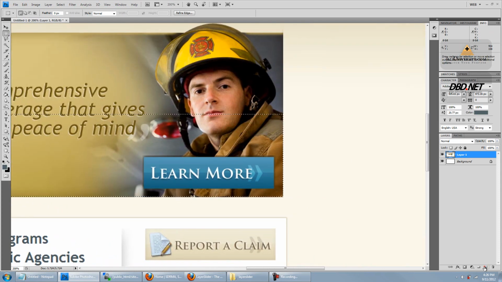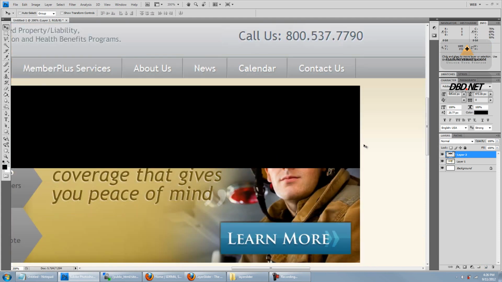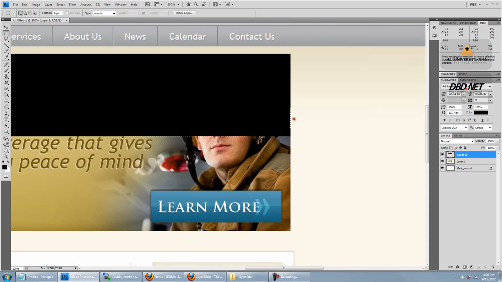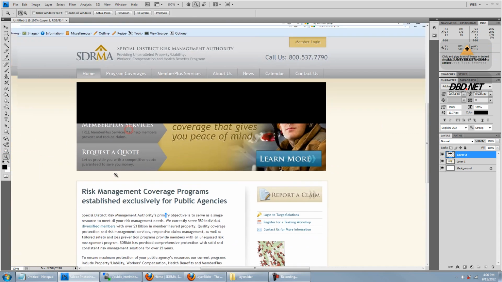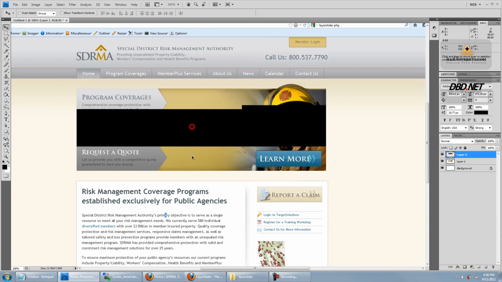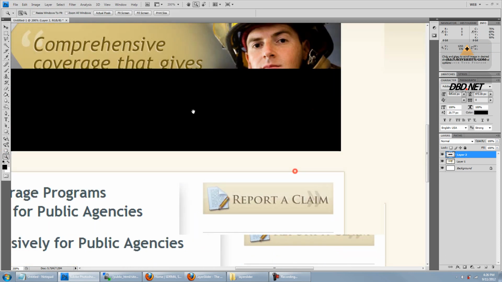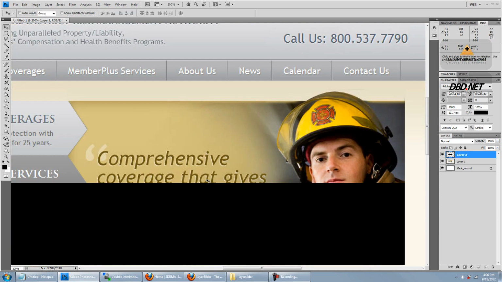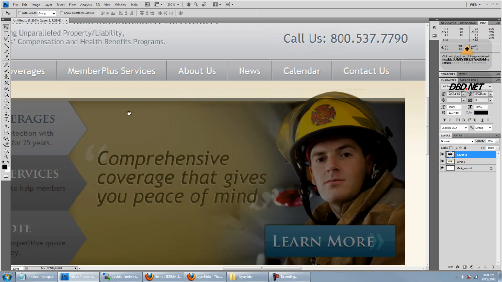So I don't know if you can see that, but I'm using this info tool to measure it, the marquee tool, and if you see here the width of this is 954, so it's 6 pixels less than the actual site here. So I'm actually going to make it the full width of 960 just so it matches. So that's just something to notice here. And the way I'm going to do this is I'm just going to do this temporarily, just kind of match it up here like this. I'm going to bring this up, and I'm just going to go up to the top about here a little bit more, and then I'll make this transparent so I can see what's going on.